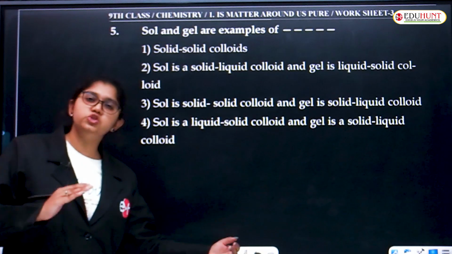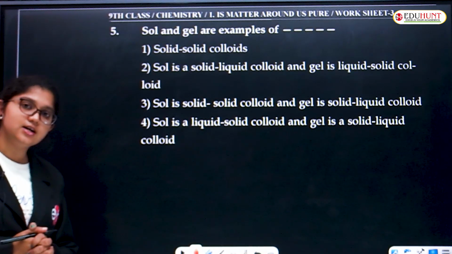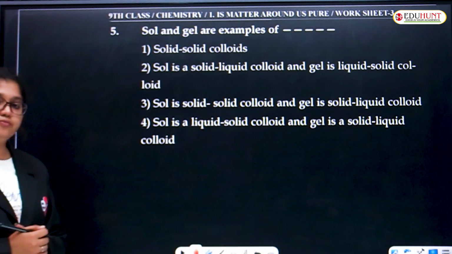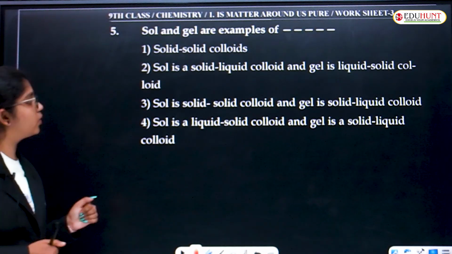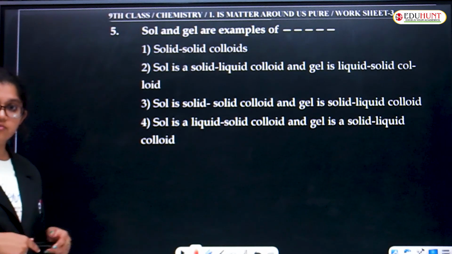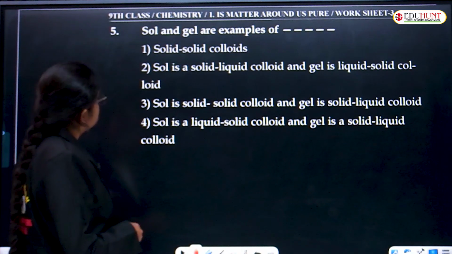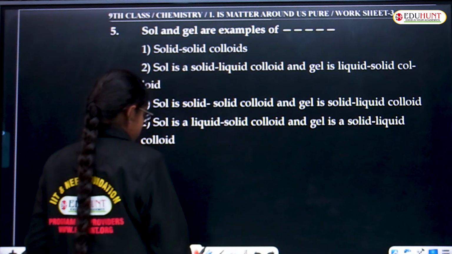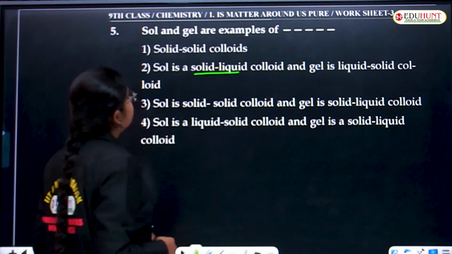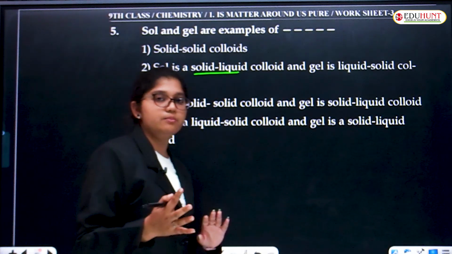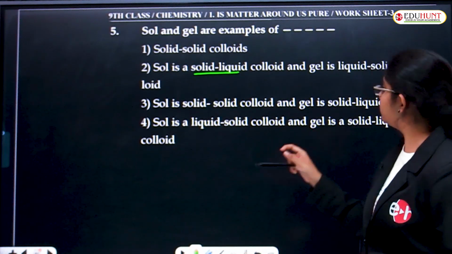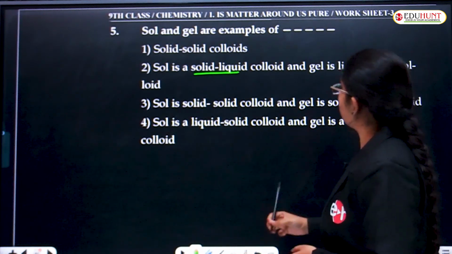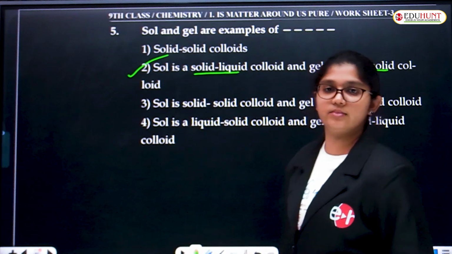Okay, sol and gel, both are there. Sol is a colloidal particle, colloidal solutions of solid and liquid. We discussed this in worksheet 1 and 2 bits, right? Yes. So solid in a liquid, solid and liquid. Here we have solid and liquid. Okay, now gel is like an amalgam, that is, liquid and solid. Here we have liquid and solid. So option B is true. It's a direct bit. Okay.